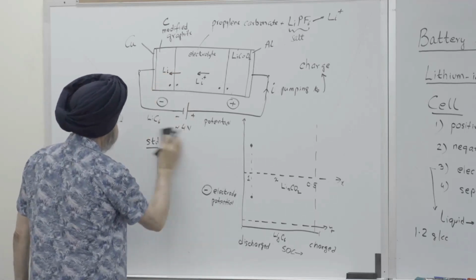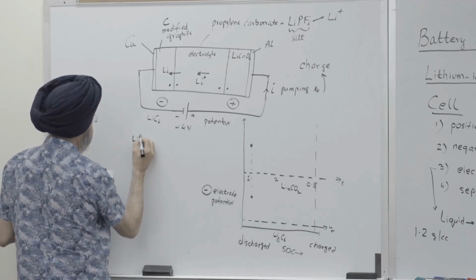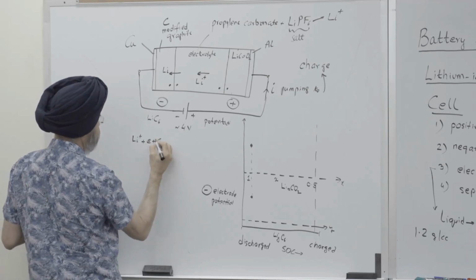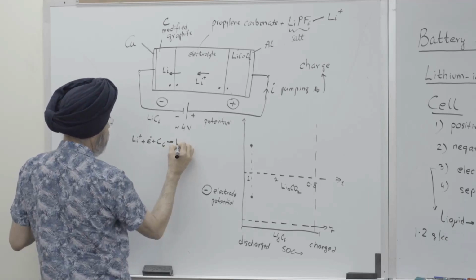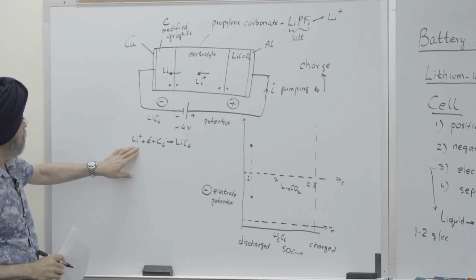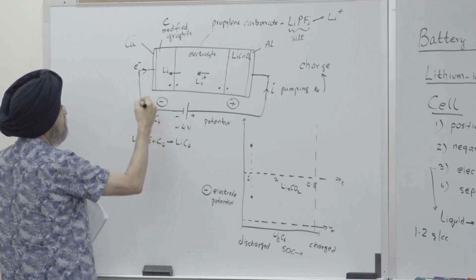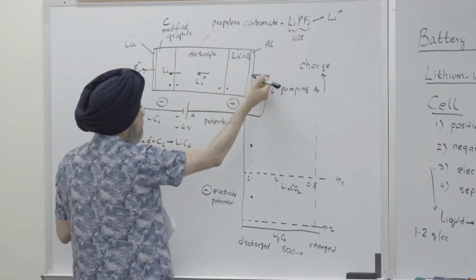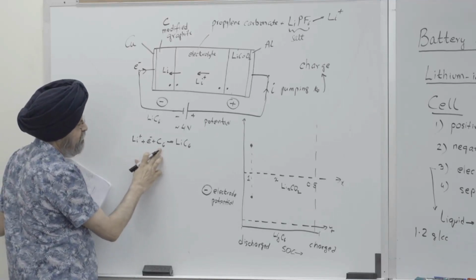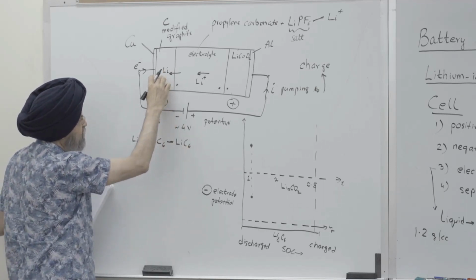So the reaction on this side will be lithium ions plus electrons plus C6 will give you Li(C6). Each lithium ion that enters the electrode combines with an electron, which is coming from this side, because electron direction is opposite of current direction, right? So this one lithium ion combined with 6 carbon atoms, giving you lithium C6, and that's inside the volume.